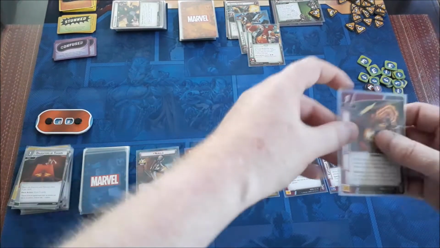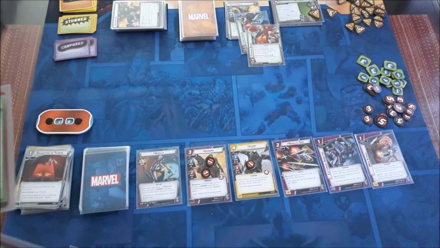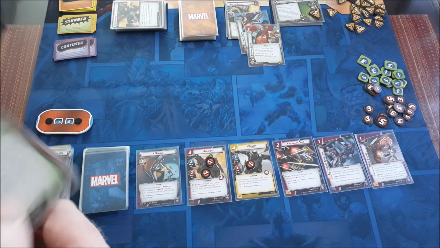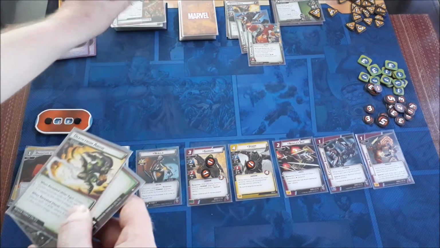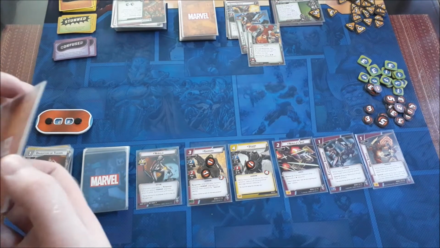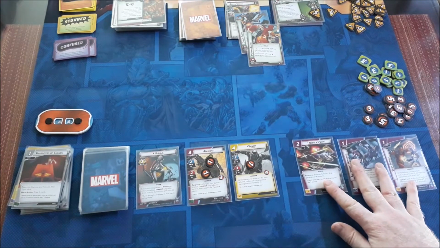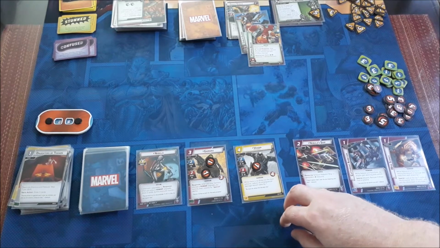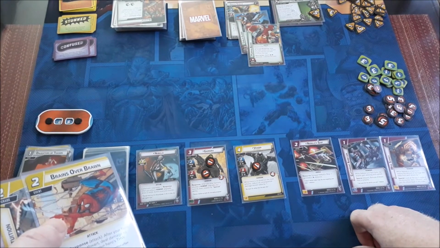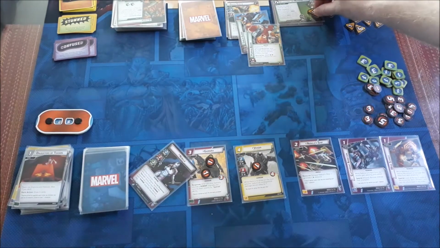Thanos. Okay, look at the top 3 cards of the encounter deck. Discard 1. Goblin Nation. Okay, let's flip over. Let's thwart for 2, dropping that down to 3.